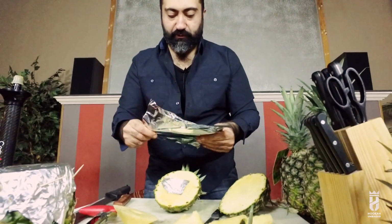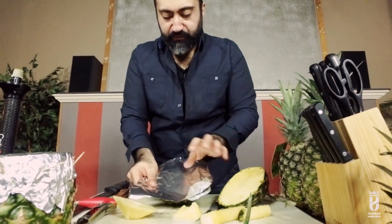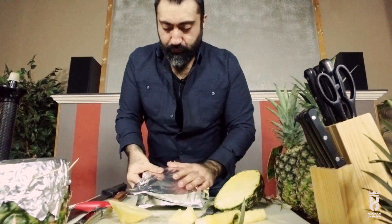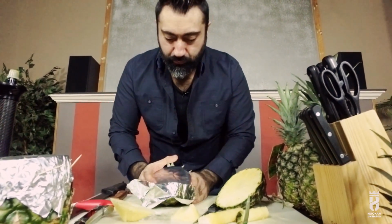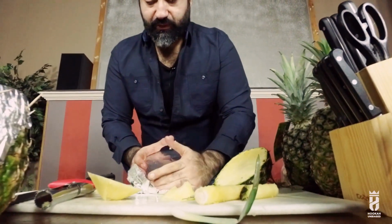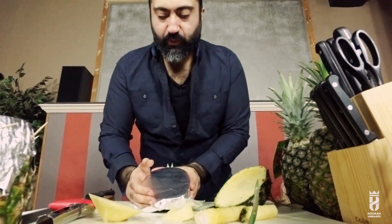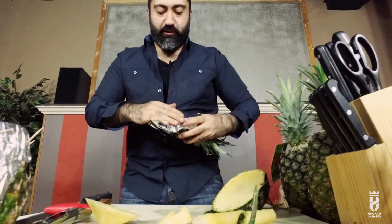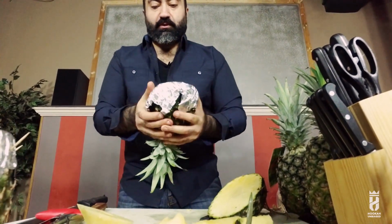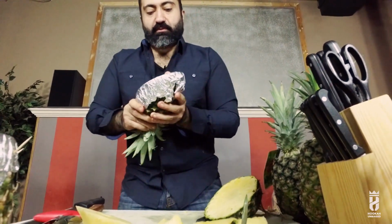Straighten out your foil so there's no air leaks or anything, and fold it up like you normally would. The only difference is, guys, it's just a little more difficult because it's so much larger of a bowl than what we're used to. But it's really not that difficult once you try it a couple times and get the hang of it.